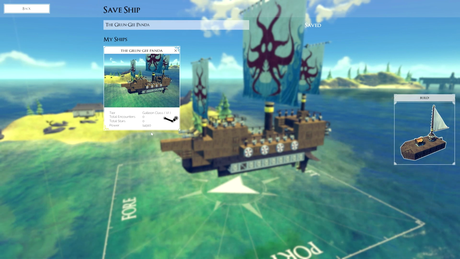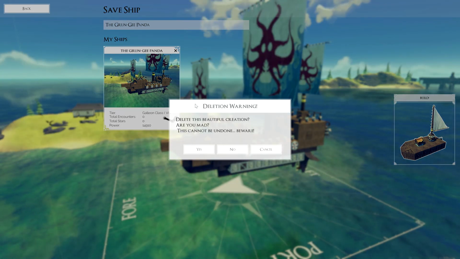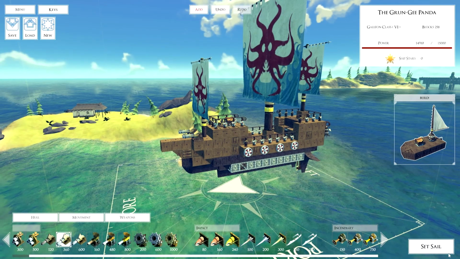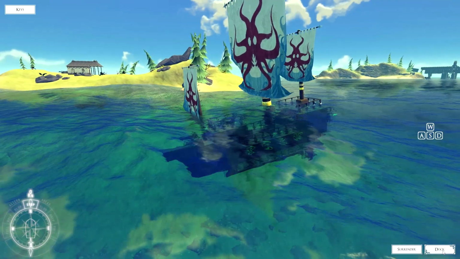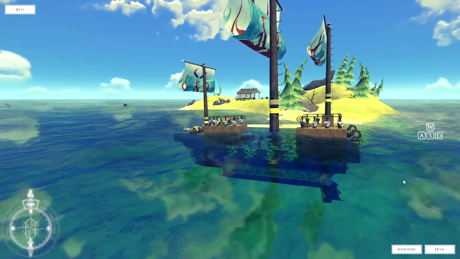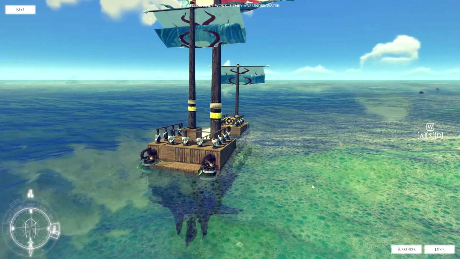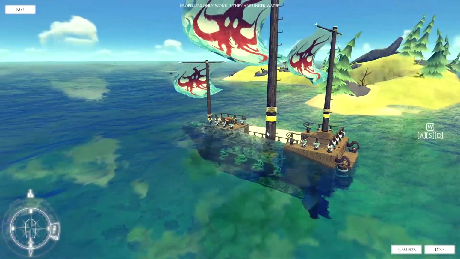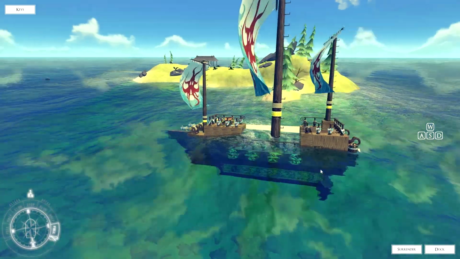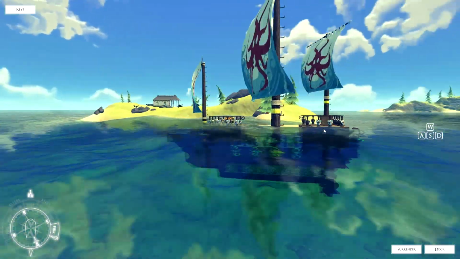Okay. All right, so what do we do now? Okay, let's just exit out of this. No! I do not want to delete it. I do not want to delete this beautiful creation. Are you kidding me? No. Aha, there we go. Set sail. And the Grungy Panda is... Well, it kind of floats. Haha, success! 1 knot. All right, well, the Grungy Panda shall make her way triumphantly into the heavy seas.